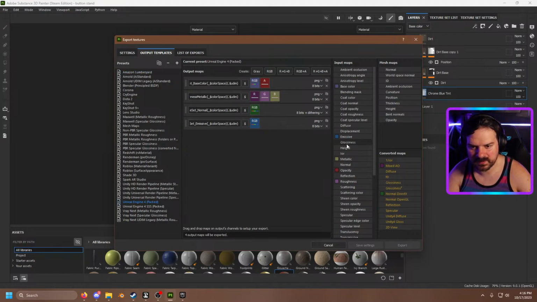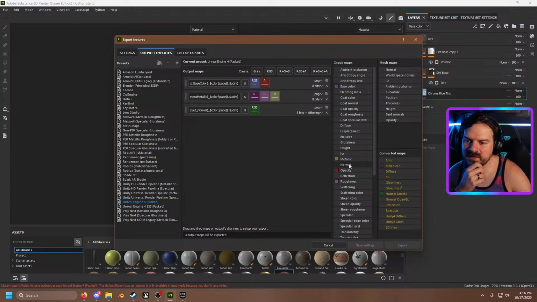And instead of emissive, we can just get rid of emissive. Right now we don't need opacity either. We do want normals, we do want metallic, we do want base color. I'm going to say that we also want specular, probably? I don't know how to add it.